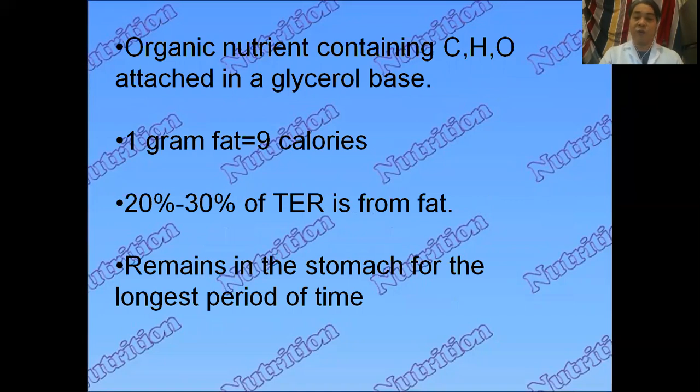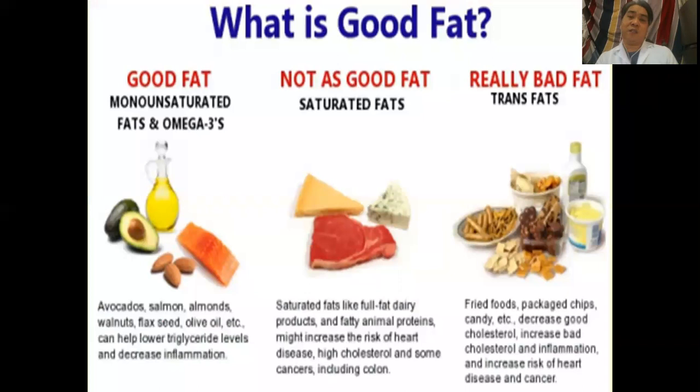Fat remains in the stomach for the longest period of time. What is good fat? Good fat comes from unsaturated fat, from your monounsaturated and polyunsaturated fat, which is your omega-3, omega-6, and omega-9. It is what you call the good cholesterol. When we say good cholesterol, it is your high density lipoprotein.